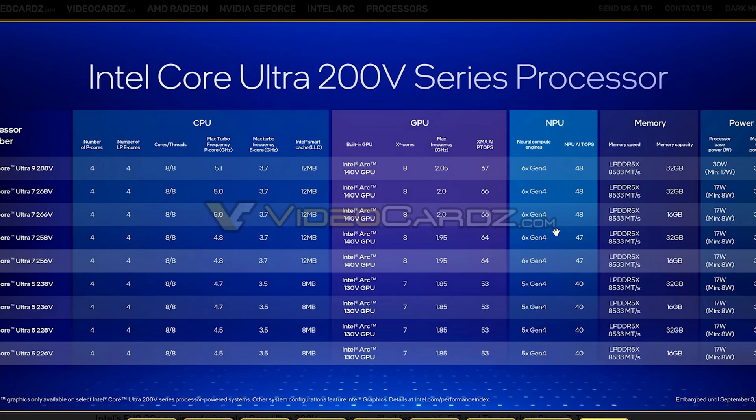I am very interested in what this new series is going to look like on mini PCs in particular. One thing I appreciate is that the iGPU is not ridiculously cut down like what AMD does with their product. Going down to even the lowest-end Core Ultra 5 series, we're still looking at the Arc 130V GPU, which is seven cores clocked at 1.85 GHz. Even the maximum AI performance is not dropped all that dramatically — it's not really cut down at all.